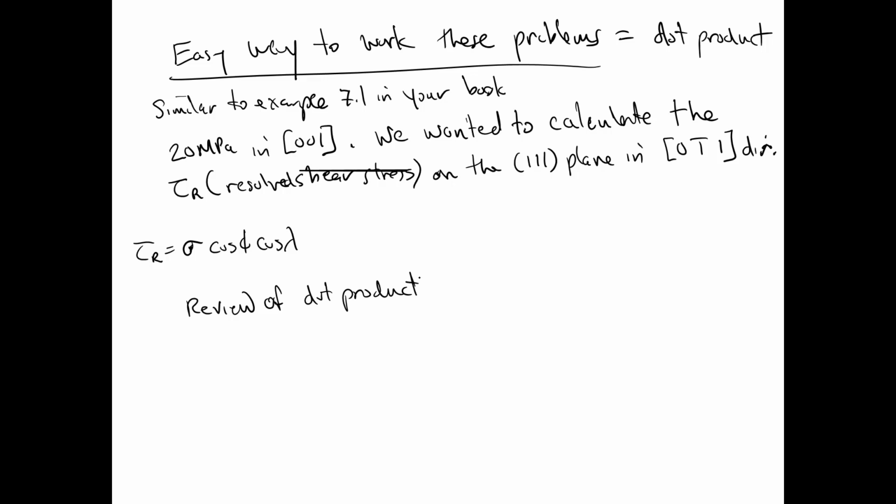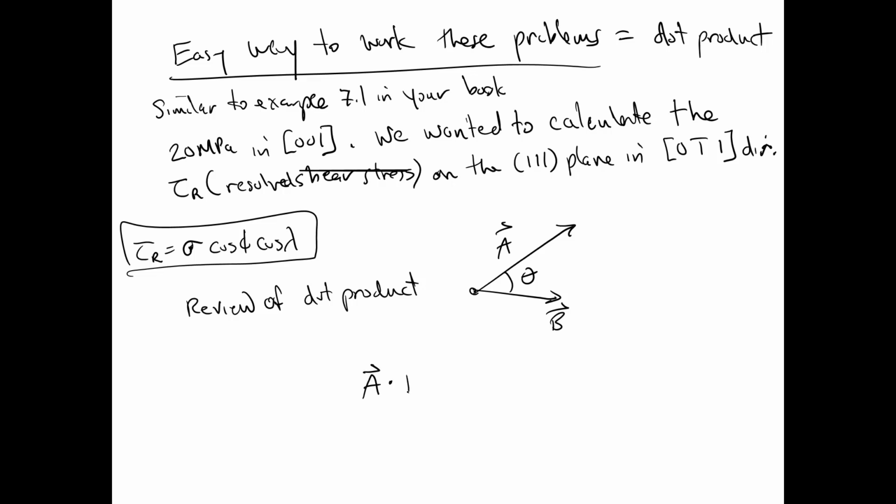So you can see in this equation up above, we need the cosine of the angles. Well, if you go back and look at the definition of a dot product between two vectors, it gives you the angle between two vectors that is involved in that calculation. So the review of the dot product: if I have vector A dotted with vector B, and the angle between those is theta, the definition of the dot product is this: vector A dotted with vector B is equal to the magnitude of vector A times the magnitude of vector B times the cosine of the angle in between. Well, that cosine is what we're going to take advantage of here in this calculation.